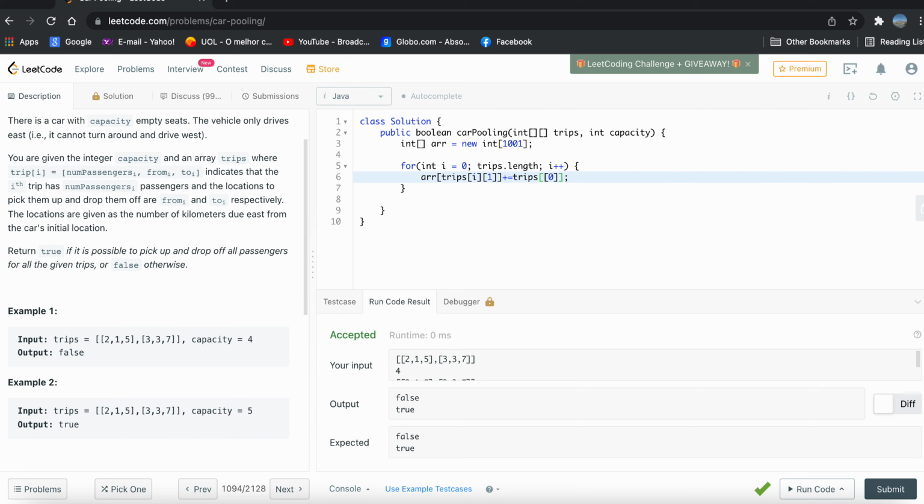So we have index 0 for index i. And we're going to do the same strategy for the drop-off, which is index number 2. So we subtract the number of passengers from the previous value.